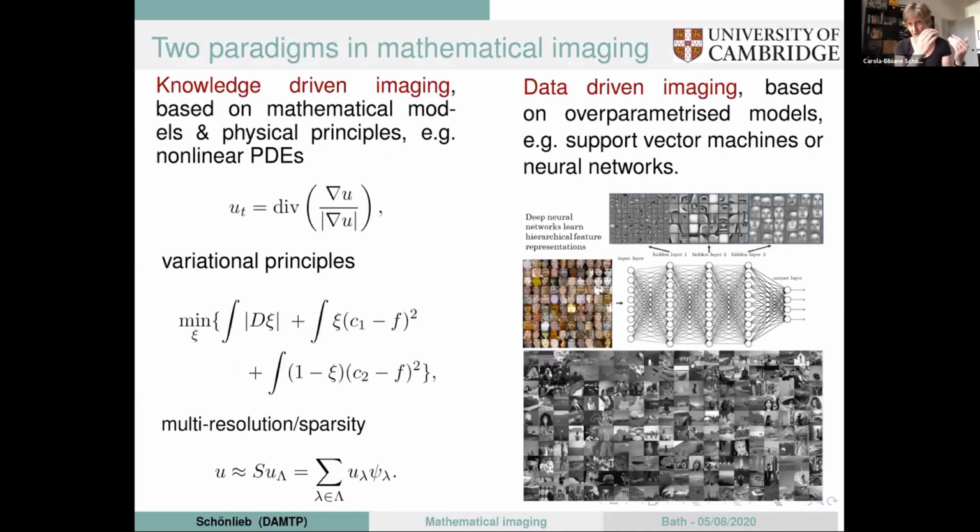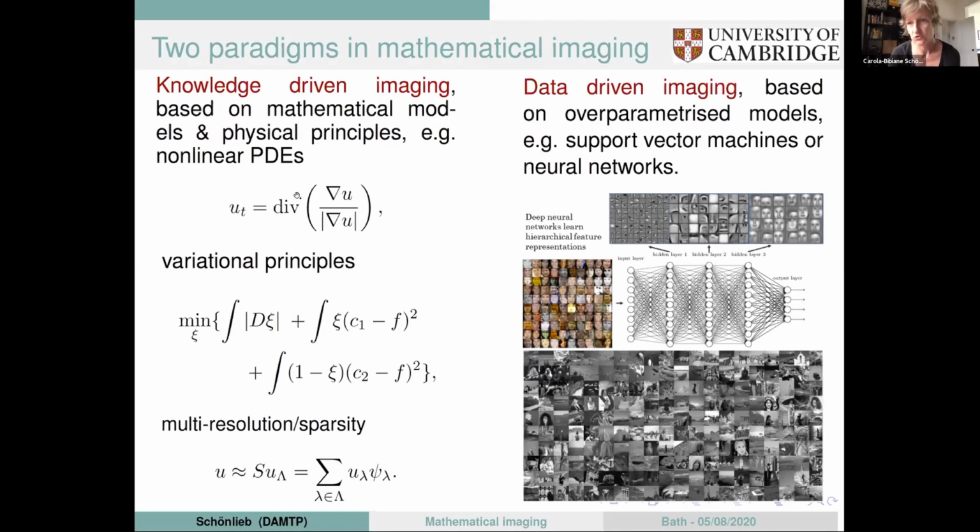So now we talked about the data, we talked about what we want to extract from this data. So how do we do this? And here the 2 paradigms of mathematical modeling and machine learning come in, and I name them here as knowledge-driven, so something that we can model, and data-driven, something that derives the model from the data. Okay, so let's talk just briefly about these 2 paradigms.